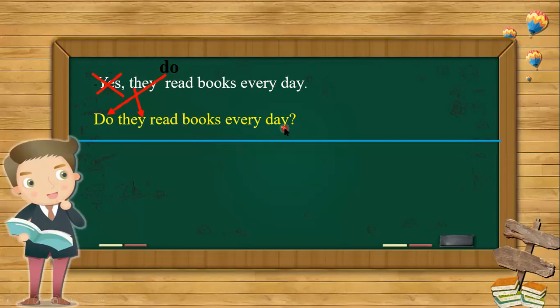This is how we form a yes/no question. Step number one, read the sentence. Number two, cross yes. Number three, think. The subject you have, does it take do or does? This subject is they, it takes do. So I will write do to remember it and then do the switch. I start with do and then the subject, which in this case is they.